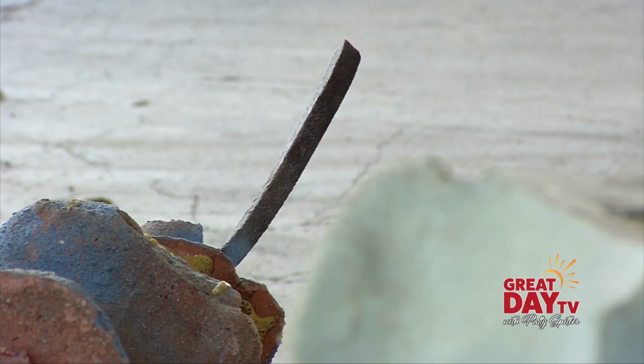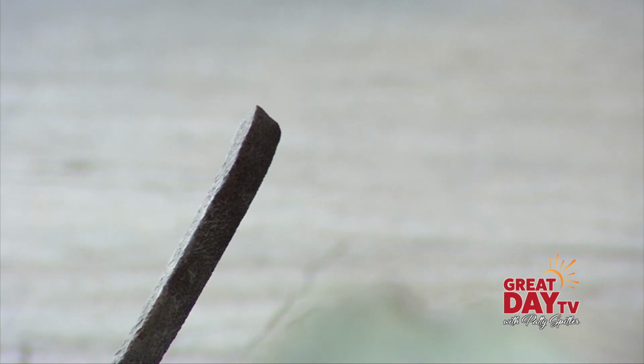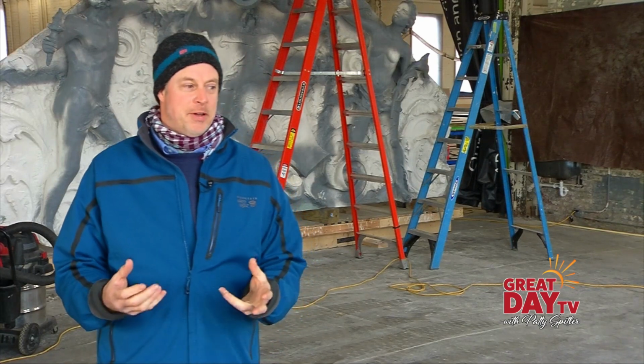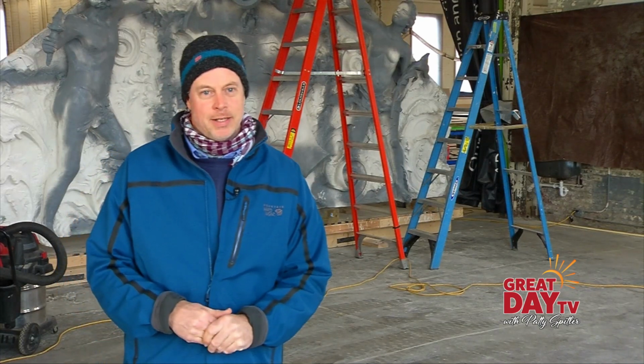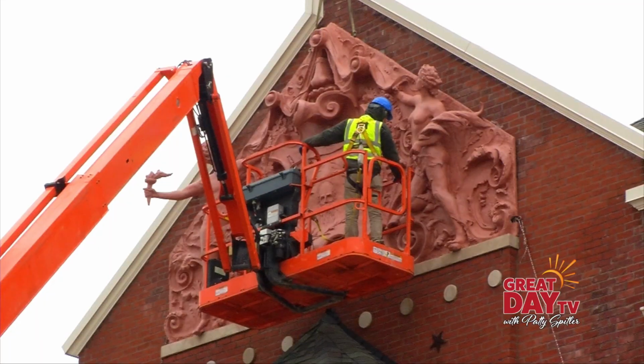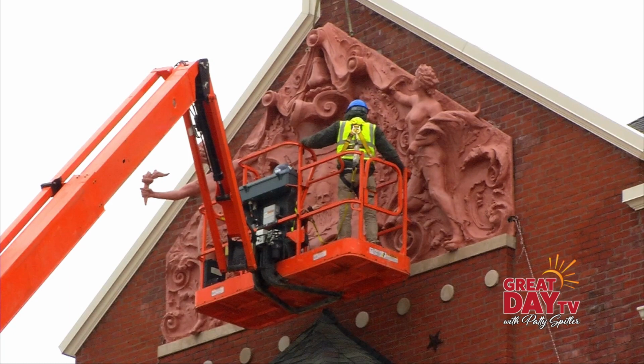When we started looking at the sculpture, it became clear that it is not made of terracotta. It is reddish like terracotta, but it appears to be made of a cement-based stucco, and they used these iron straps to form sort of the internal skeleton of the figures, and then they appear to have sculpted over the top of that on the side of the building, so it was built in place. Because of that, the weight of the sculpture was a pretty big surprise to us too. Each part was very heavy to try to remove and manage and handle throughout the process.